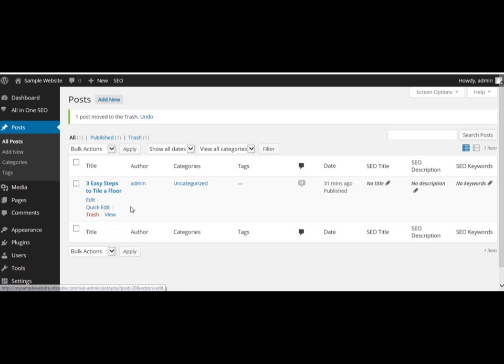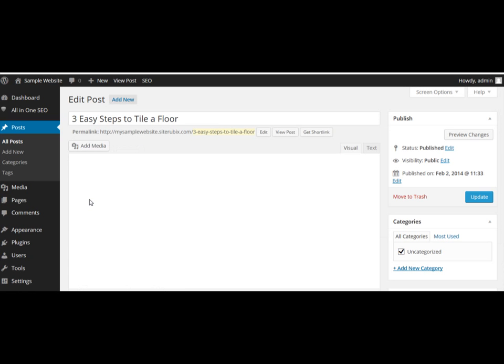Okay, so now we have your blog or your post. This is your post on tiling a floor. It's a great article. So with that being said, we want to go into the edit mode of this. Okay, we're into edit mode.